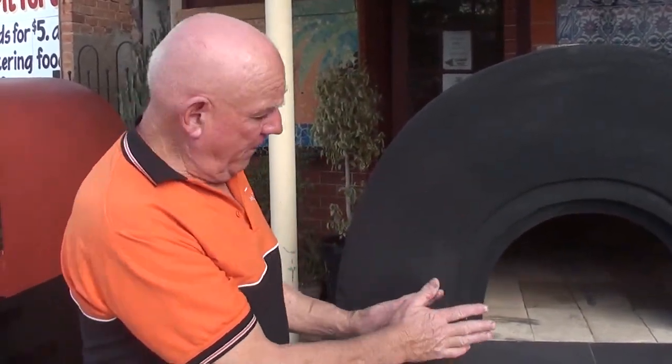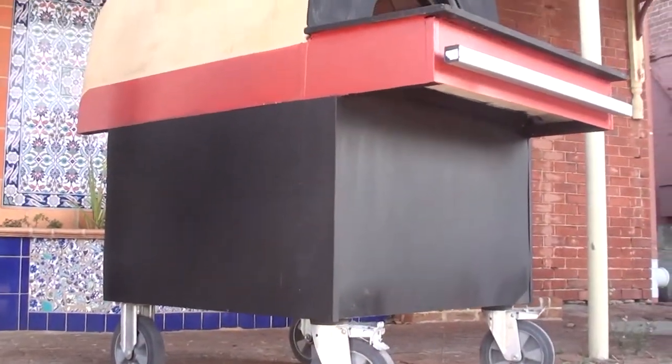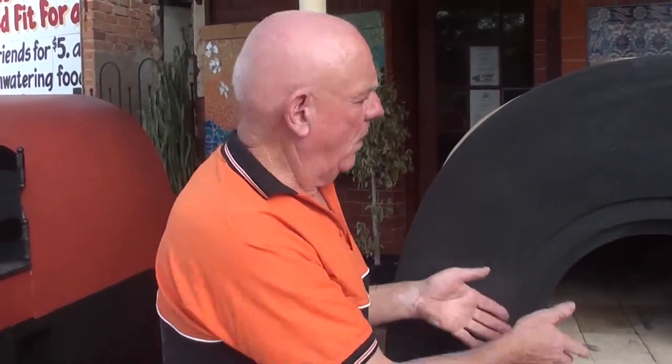What you would get in the kit is from here back — the frame and the front section. The wheels are not included in the kit; this is just the oven itself. All the bricks and clay components and everything are in that kit to build your oven. It comes in a box so we can ship it to anywhere in the world — no problem with shipping.